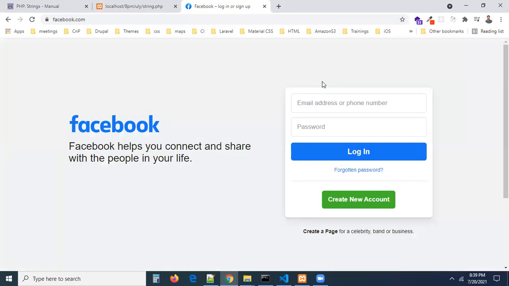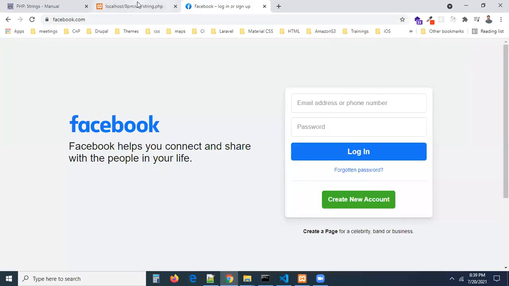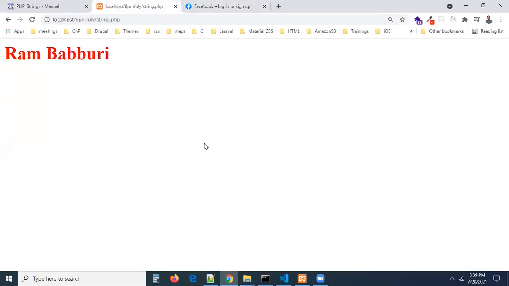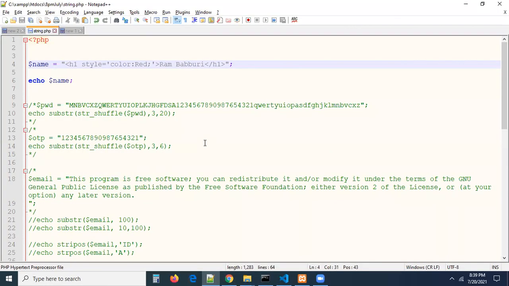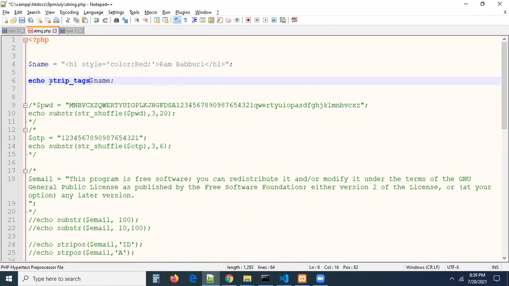Even though you can try, will Facebook process our request? Right now you can see I'm taking the style color red, simply color colon red. Now you can see red color will appear on the screen exactly. Now you can see red color text. So whatever it may be, I want to remove the tags from the element. There is a method here, guys: strip underscore tags. What is the meaning of stripping? Removing the tags from an inputted string.